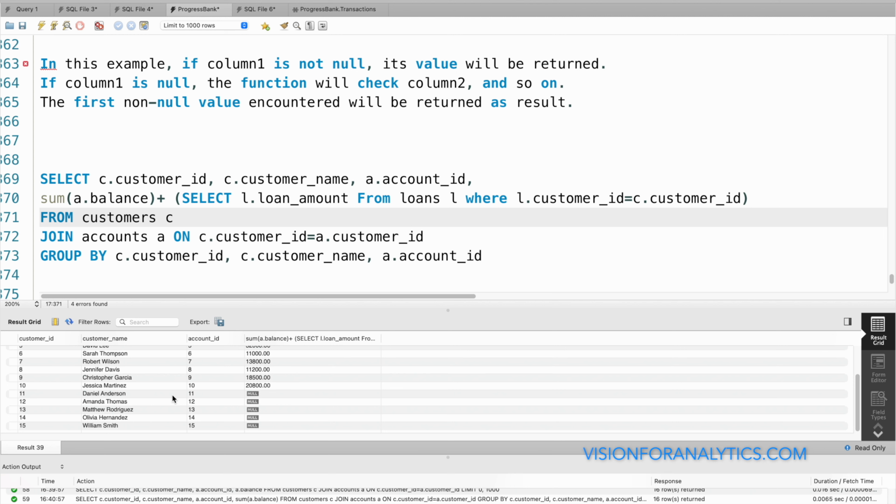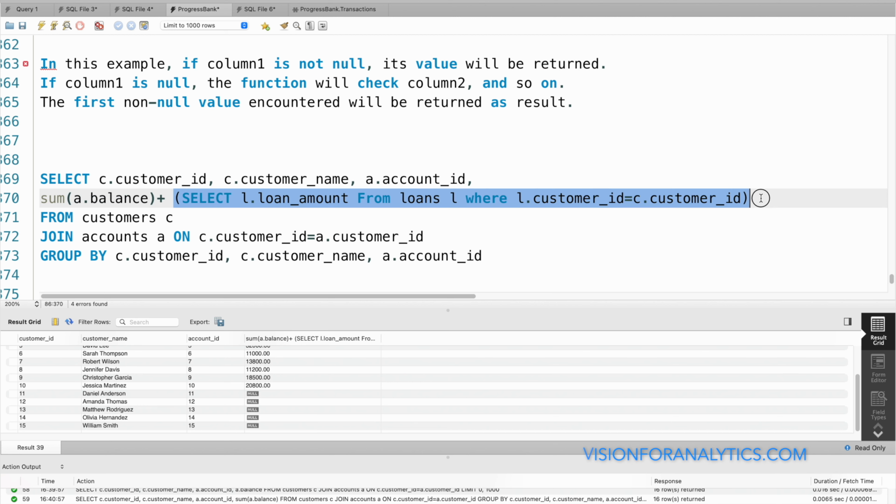These customers 11, 12, 13 do not have a loan account, so when they don't have a loan account, this inner query returns null. To handle this null value, we can use the Coalesce function. As I have explained before, it will return the first non-null expression. So we can make nulls return 0.